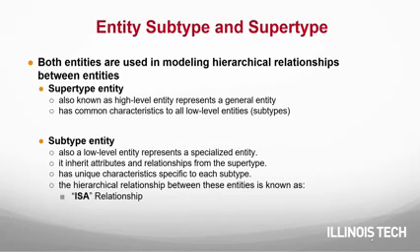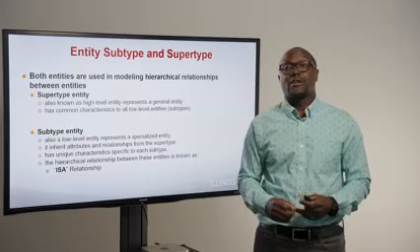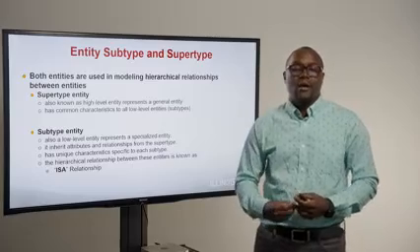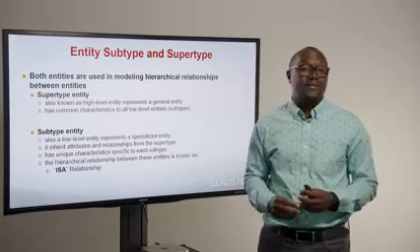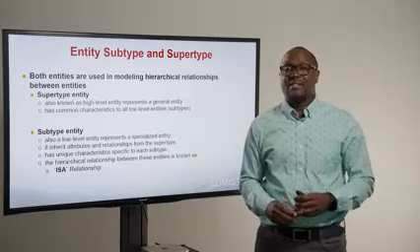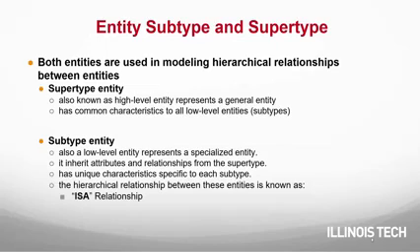Entity subtypes and entity supertype. Both these entities are used in modeling hierarchical relationships. The supertype entity is also regarded as a high-level entity, and looks at general aspects of an entity. It has common characteristics of a low-level entity, and low-level entities are our subtype entities, and they look at specialized aspects of the entity. The subtypes inherit all attributes and relationships of a supertype entity. The relationship between the supertype and the subtype entities is also regarded as an is-a relationship.